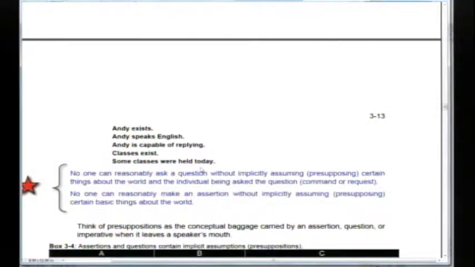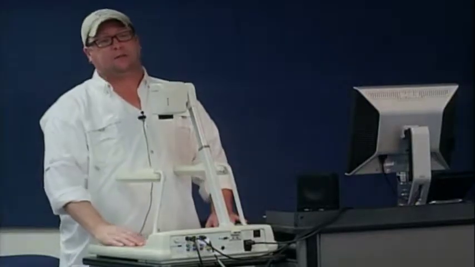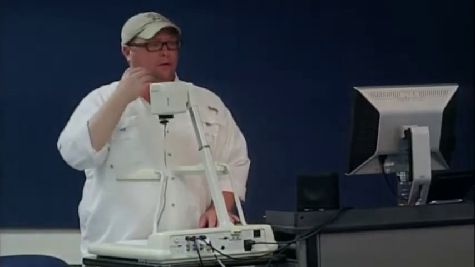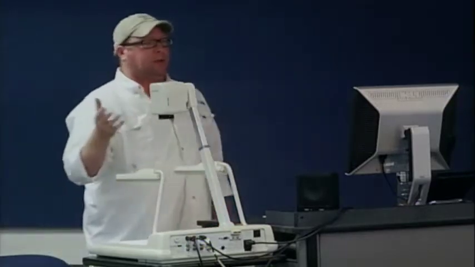But sometimes when people ask questions, they're assuming the answer to a question that wasn't even asked. Hackneyed example: Do you still beat your wife? If you say yes, you're damned. If you say no, you're damned. Why? Because either answer means that you're answering a prior question that wasn't even asked, and that's bad, right? That's going to be an example of what's called a leading question or a complex question. The point is, you can't ask questions without making assumptions.